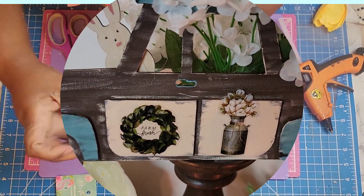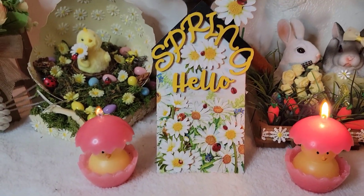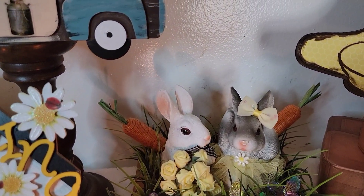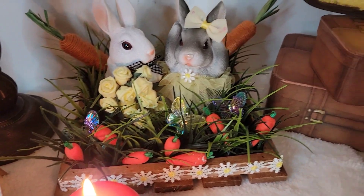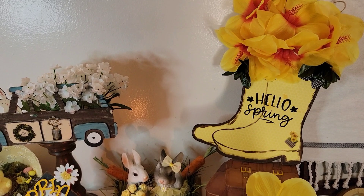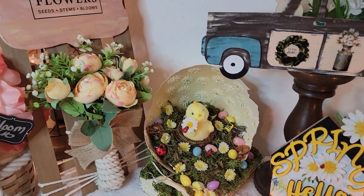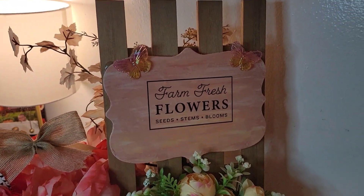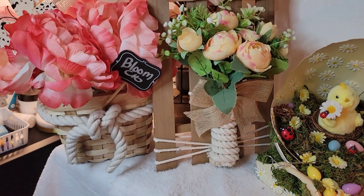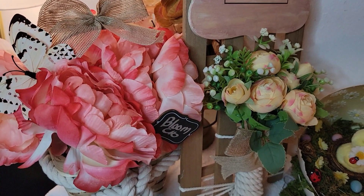Look at our wagon — isn't it cute? I love the flowers coming out of the window. Our hello spring house — I love those napkins. You guys really should go check out Napkin World; they have a really nice collection and very good products. There is our Mr. and Mrs. Bunny — how precious are they? And then we have our rain boots. I'm so excited about those — it's my first time doing rain boots as well. I think the colors came out pretty nice. And there is our farm fresh flower sign. I think this is probably my favorite of today — it's absolutely beautiful. And truly, it is something you could probably keep up all year long — just switch out the flowers maybe. And of course, our little flower basket.